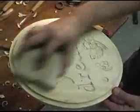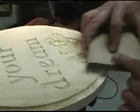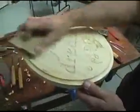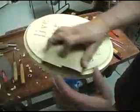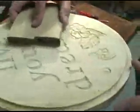Now you'll see there's some smudges on the surface from the carbon paper. That will show up if you leave it there to paint. So I'm going to get some sandpaper and we're going to get rid of that. And I'm sanding with the grain so I don't make any scratches going cross grain. I don't want to hit the flower because I don't want to take off any of the surface of the flower.